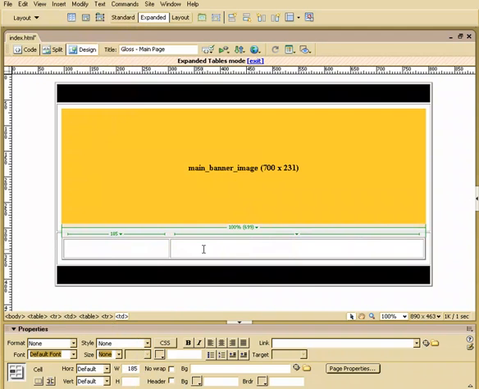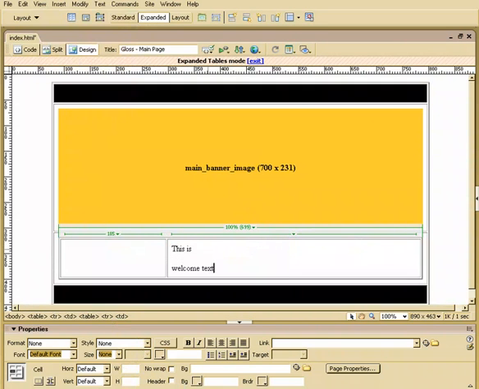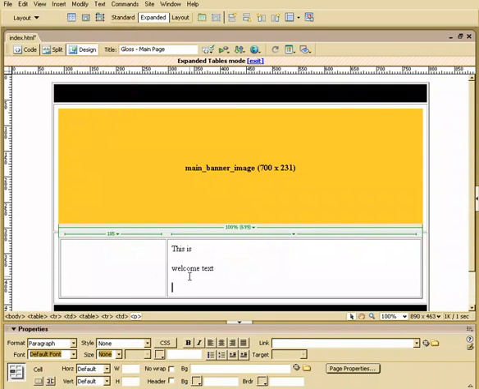All right, at this point, I'm going to just put in a little bit of text. Now, you're going to learn something unique about tables, in that by default, the vertical centering is in the center. The vertical position is in the center. So if I put in, okay, this is welcome text.